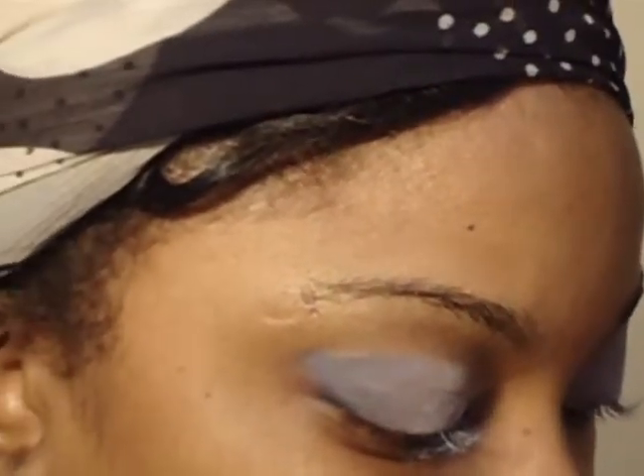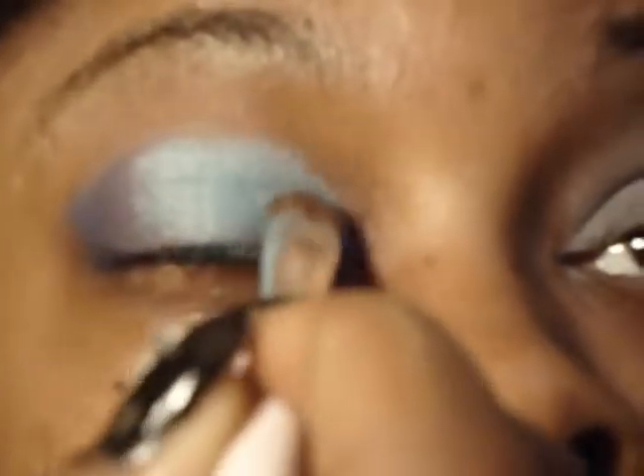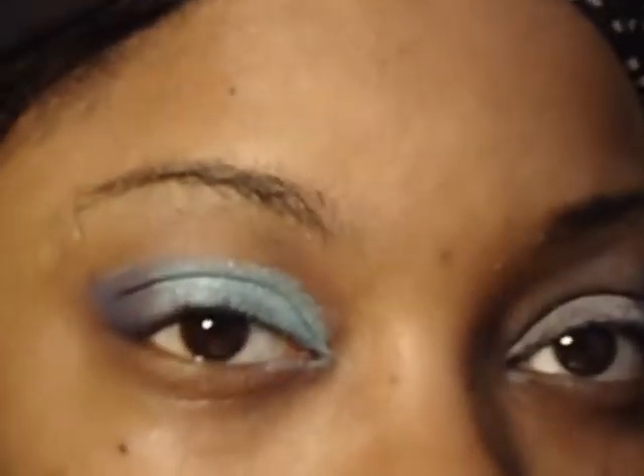It should be looking something like this. I'm going to take a makeup removing cloth and clean up some of the excess. Now we're going to apply our shadow using the ELF palette. The first color we're going to use is this blue right here — it's the fourth color across, third color down, my right your left. We're going to apply that over just about the entire lid, about two-thirds of the way out on both eyes. Start from your inner eye to right above your crease to your middle eye right above the crease, and take it just about halfway to that dark blue base.